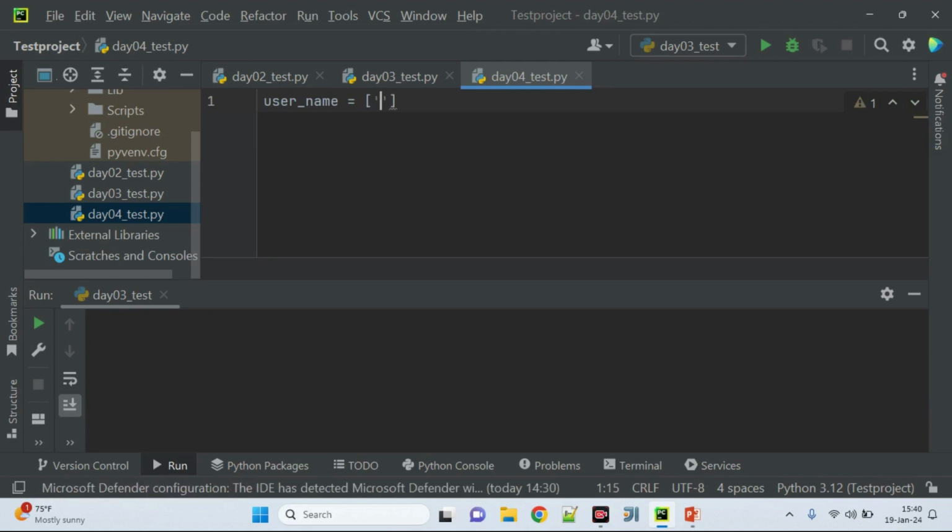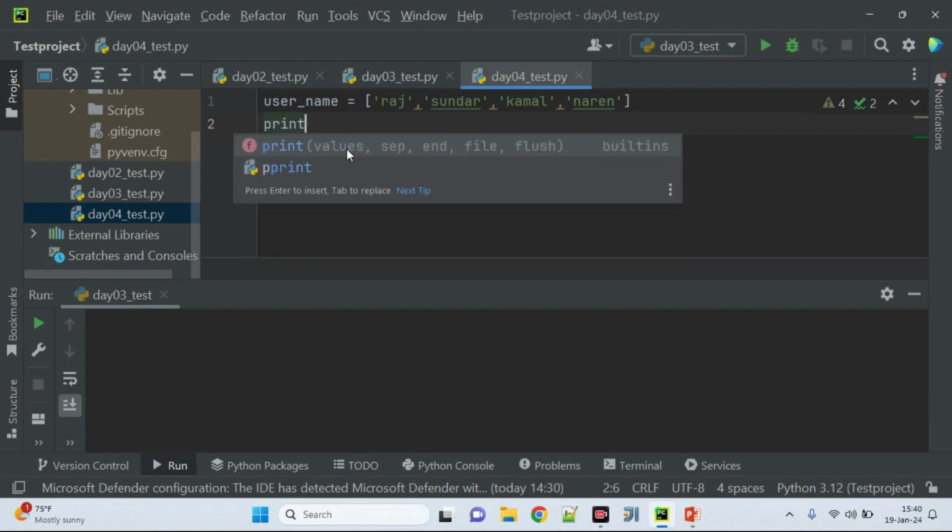Let's say you have multiple names, let's say Raj, Sundar. So we have a couple of names in a single variable, enclosed within opening and closing brackets. This defines a list.